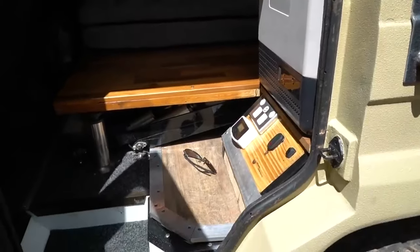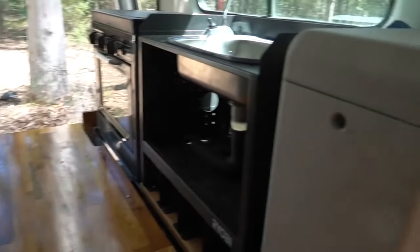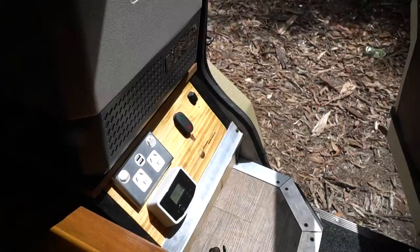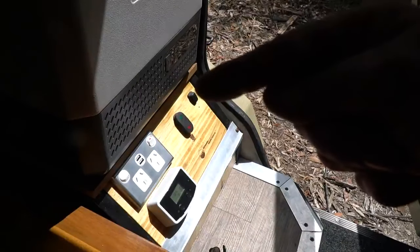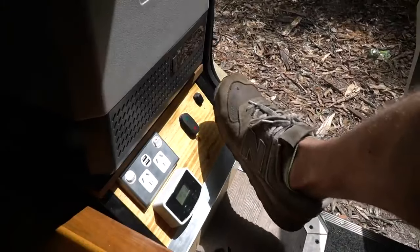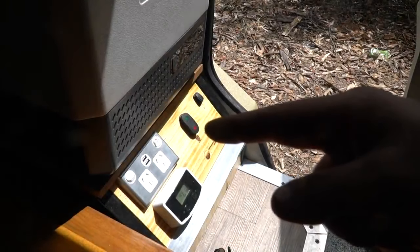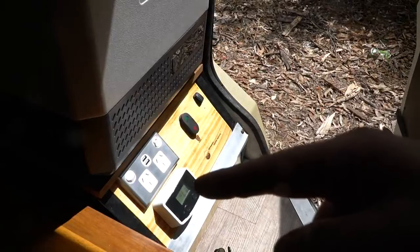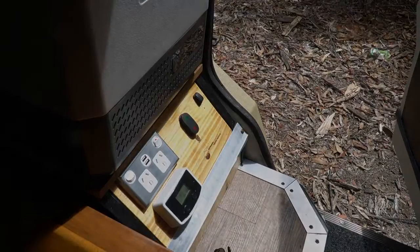But what's this? So I've decided to take this inside, because somehow, on a day like this, it's now raining. So what you can see here are various controls for things. This is the light switch for the interior lights. These are the controls for the bed thing, which we're going to get to later. This is a 240 volt power socket, powered by this inverter, which I'll show you in a minute. And that's about it, because that's already too many controls.